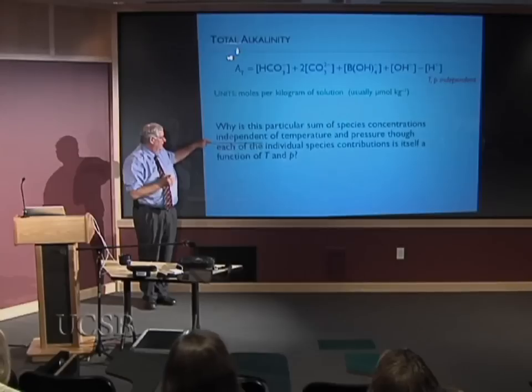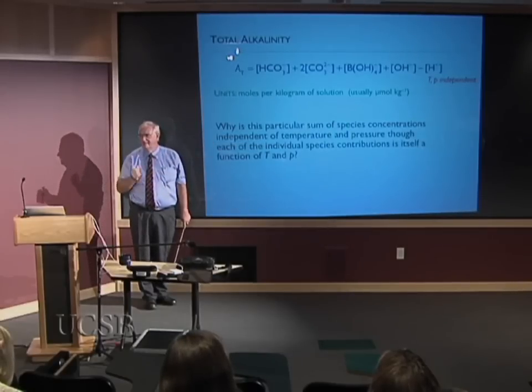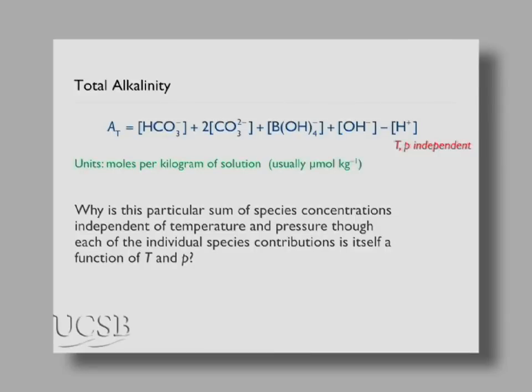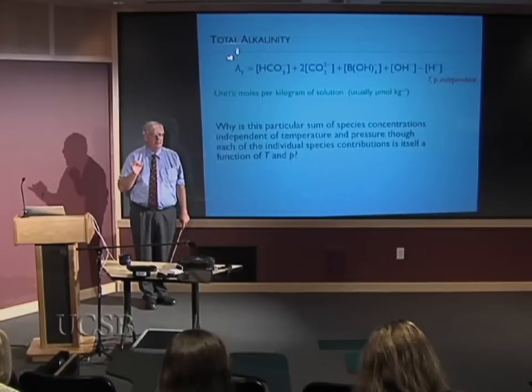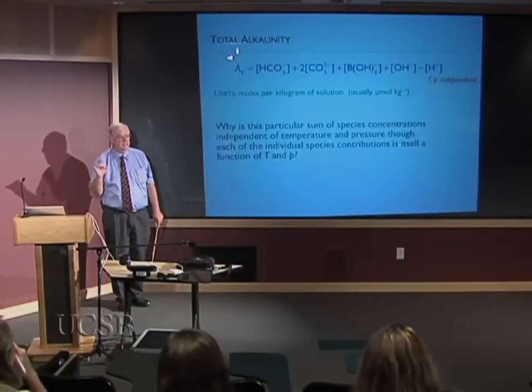Does that necessarily explain this? Maybe. If you feel comfortable that by forcing it into being a mass balance equation, no matter how seemingly grotesquely forced, it makes sense. But there is one other way to think about it that perhaps is a little more obvious to follow through. If you think of a sample of a very simple seawater that contains all these species, plus of course the ones I mentioned, the water, the CO2, the boric acid, but also the cations, sodium, magnesium, calcium, potassium, and the anions, chloride and sulfate.